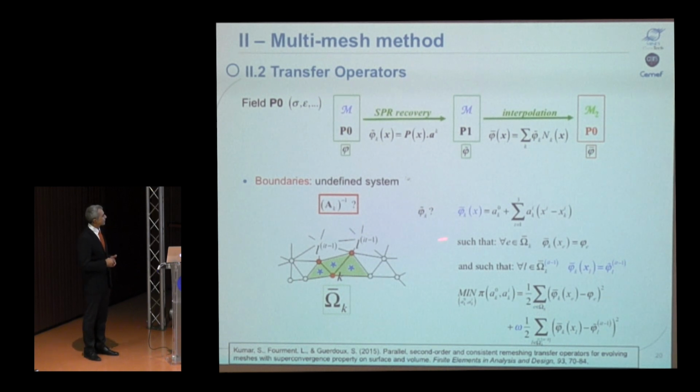So what we have been doing is just noticing that for the nodes that belong to the volume, there is no difficulty to compute this recovered value at that node. So we can add those nodes to the surface patches in order to have more information using an iterative approach. In the first iteration, we compute only volume nodes, and in the second, third or fourth iteration, we can compute the surface nodes by introducing those values into our least square functional as a regularization function.